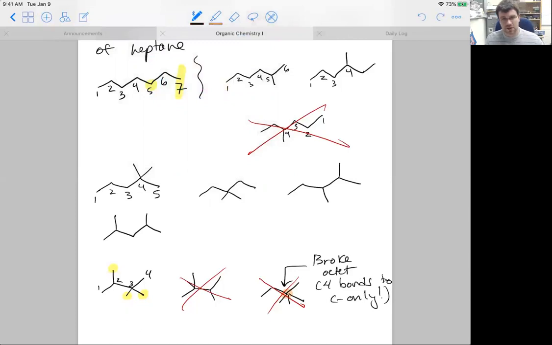I still haven't figured out a systematic way of doing this other than practicing it and thinking through it. But we can get to a systematic approach to determining whether 2 molecules are the same or not, and that's through nomenclature, which I teased about in the last lecture and we'll get to in the next one. The next lecture will be on nomenclature. Hopefully it feels systematic, but it's going to feel like something we're just memorizing. We're not really learning chemistry. I can't disagree with you too much there, but it is very useful, especially when we're trying to determine if 2 molecules are the same or not.